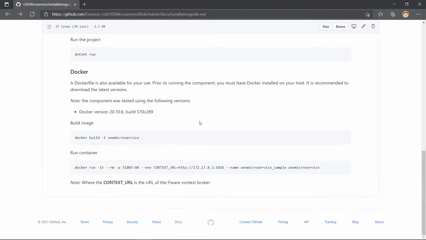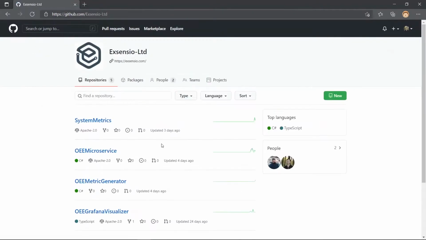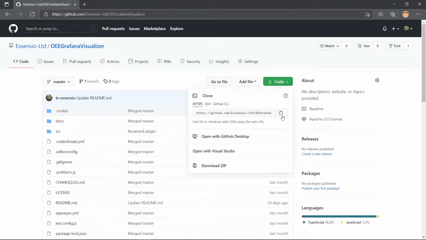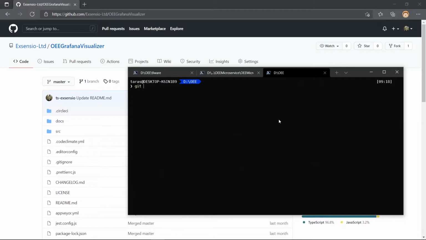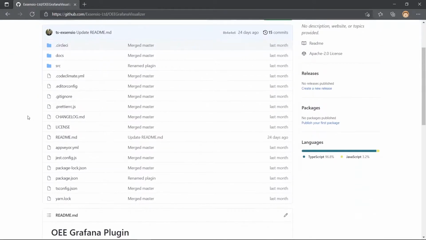On to the second step, and install the Grafana Visualizer. Open the project and clone it. The installation of the Grafana Visualizer plugin is much simpler.